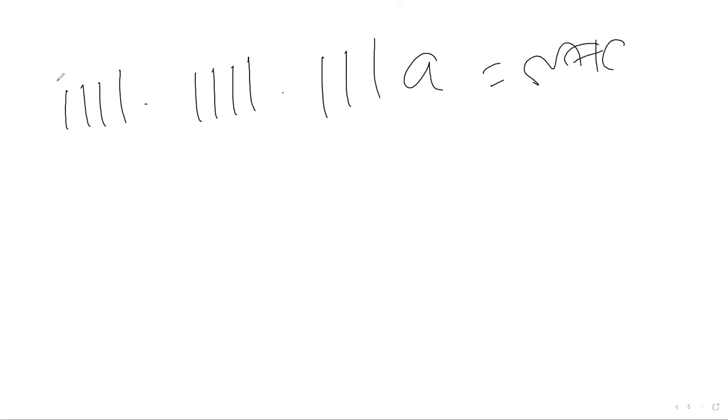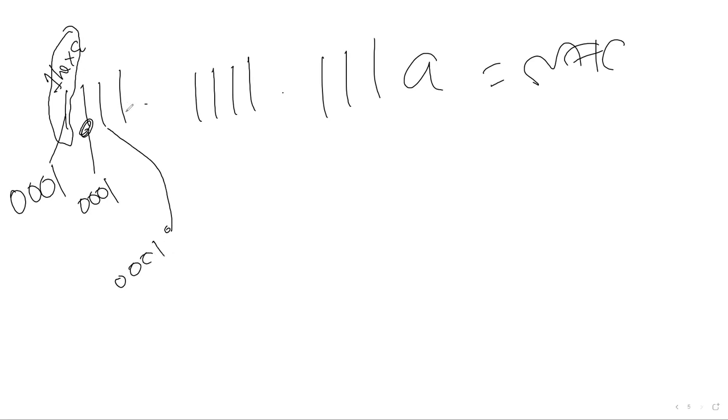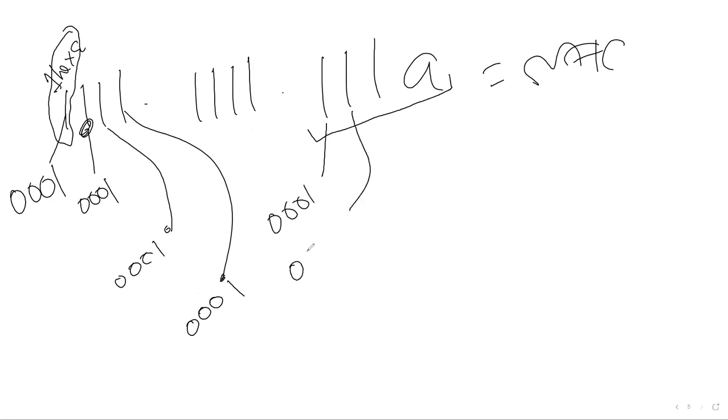What does it mean? This one is 1 hexa, this one means 0001, this one again 0001, this one 0001, this one 0001. So here we have 8 plus 8, 16 digits. 16 plus 16 is 32, 32 plus 16 is 48. If I'm expanding the hexa, you get 0001, and this is 0001, this is 0001.